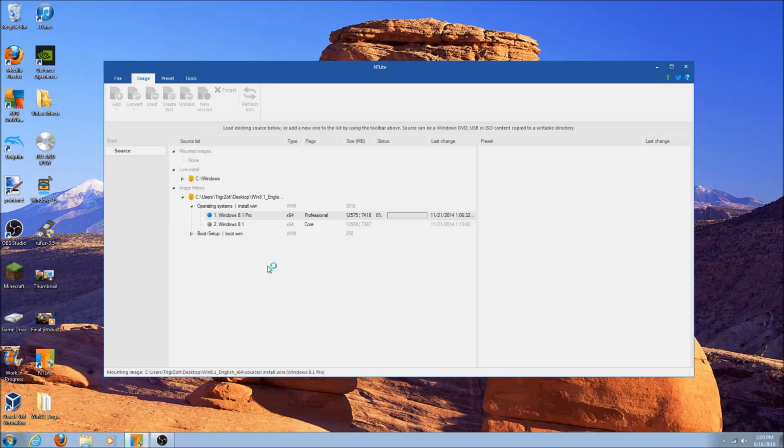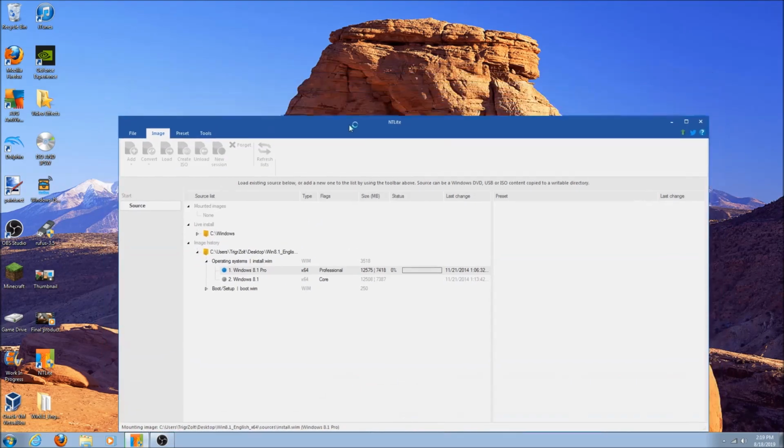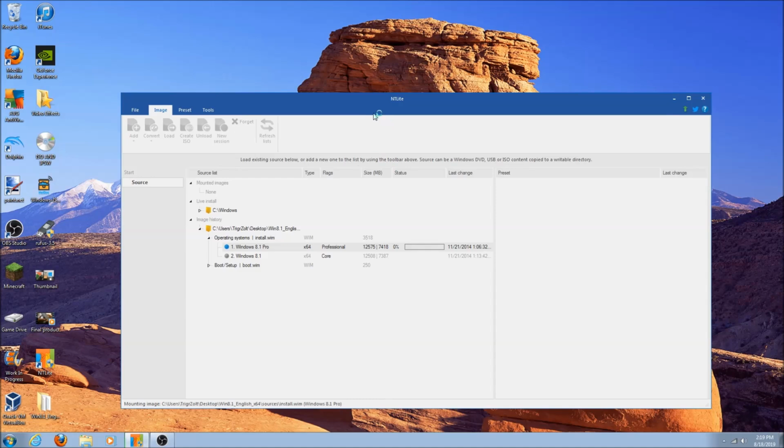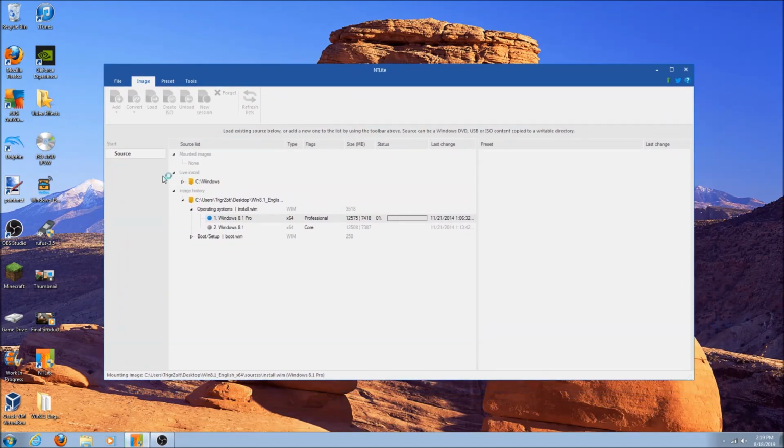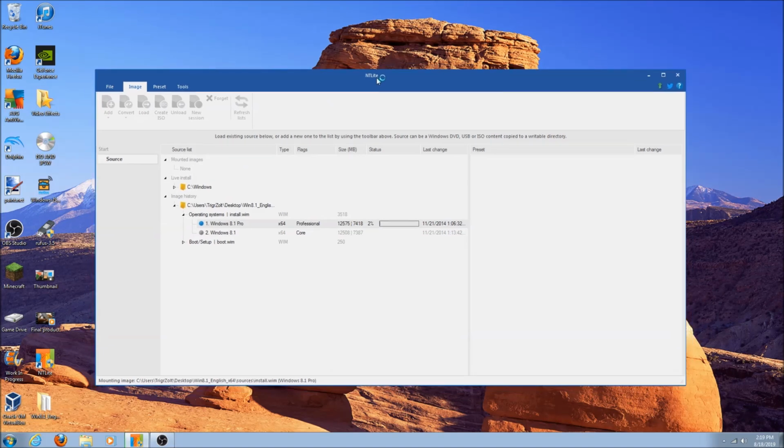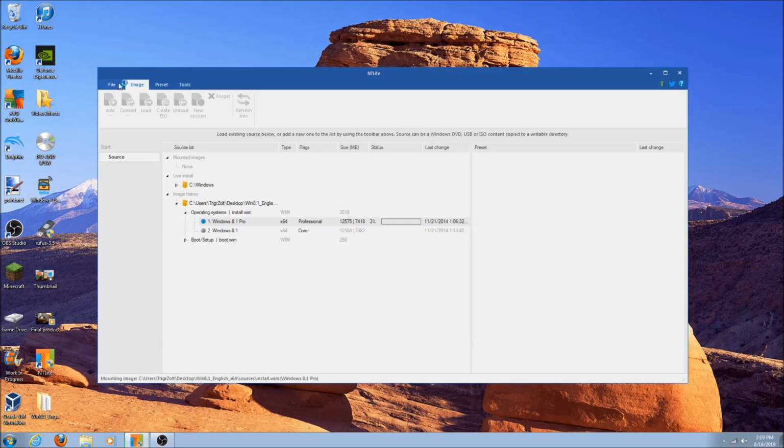Integration and driver updates and stuff like that. You won't get all the features. This actually costs money, but I'm using the free version. I think with the paid version, you get additional features and stuff. But as you can see, this looks pretty similar to Office. I mean, you got these tabs right here. It has a pretty similar user interface. And trust me, this is a really easy program to use.